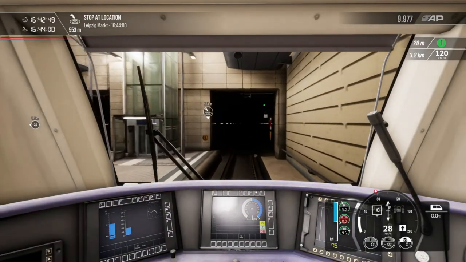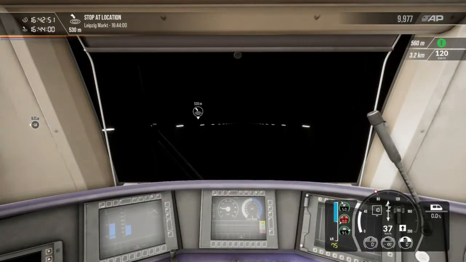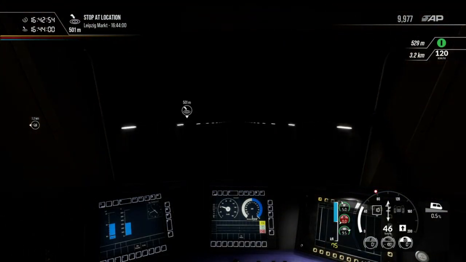What is going on here? For some reason, this chair now feels slanted.